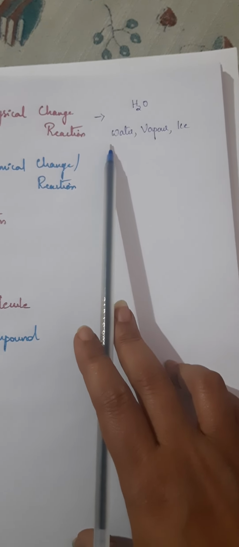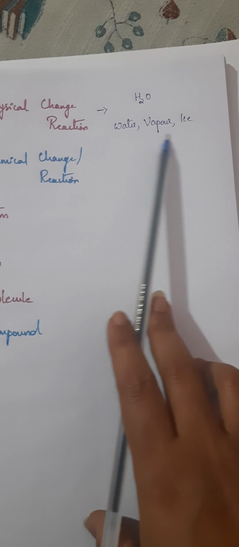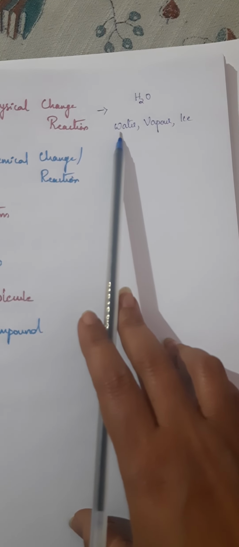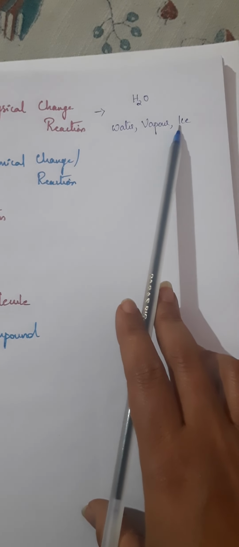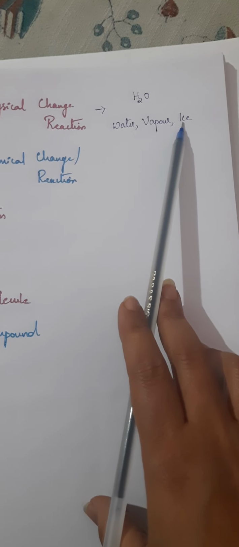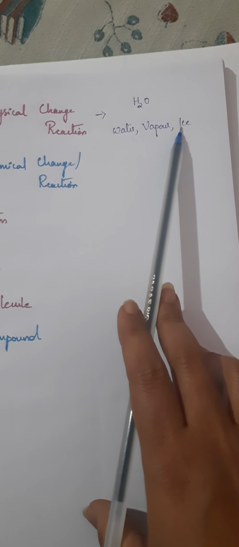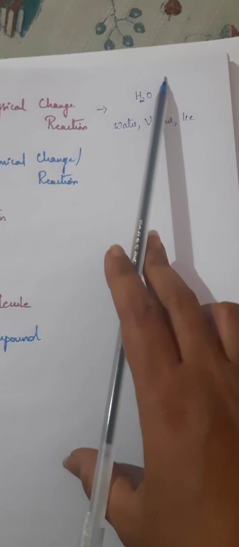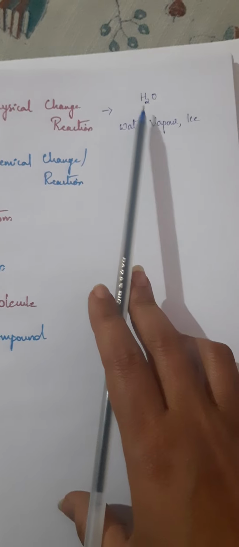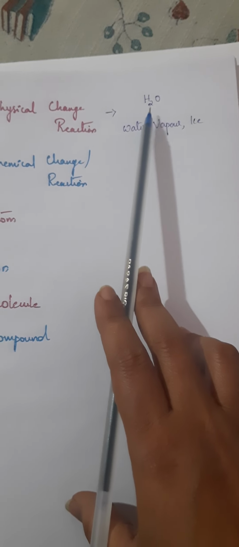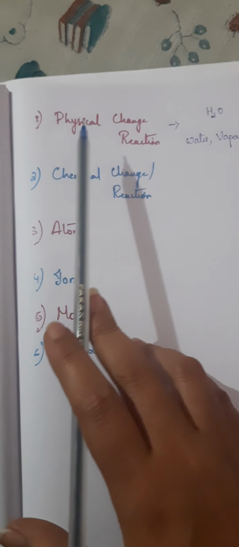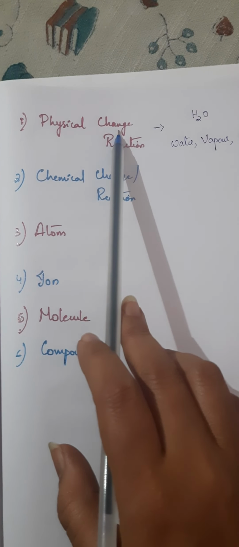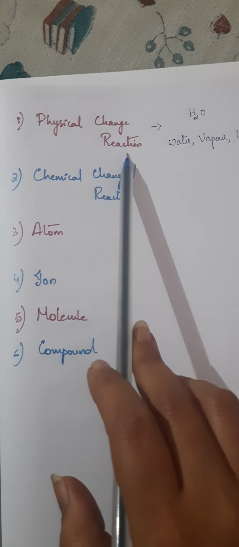Here, same water, its appearance is changing. This is in liquid form and its state also changes. This is in gaseous form, which we can't see. This is ice, a solid form, which we can see. So here the appearance of water is changing. However, the formula or the chemical composition of the substance always remains the same, which is H2O. There is no change at all. So whenever a physical change is occurring, we call that reaction a physical reaction.